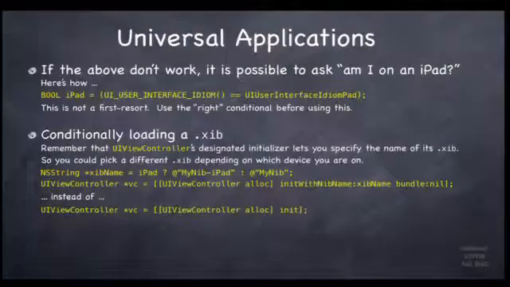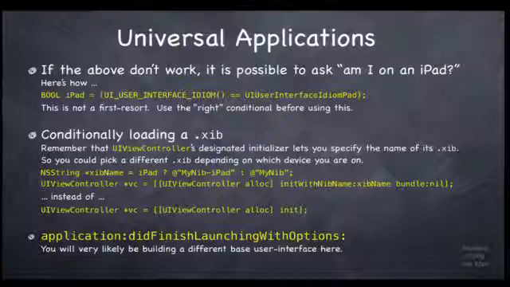It's a little bit of a challenge if you have two zib files, if you're in active development, because you might add something to one, and you've got to make sure you add it to the other. You've got to make sure outlets and actions stay in sync. So it's a bit of a challenge, but it is an option for certain user interfaces to do this. Normally, you're not really going to do this, and you'll see how that works out as the course goes by. Why it really doesn't come down to this that much.